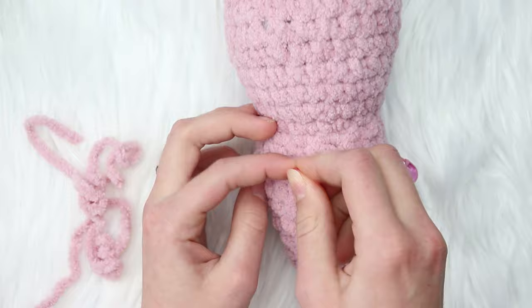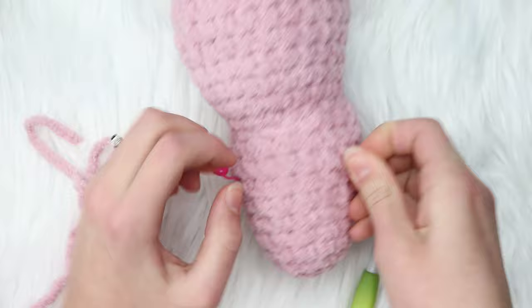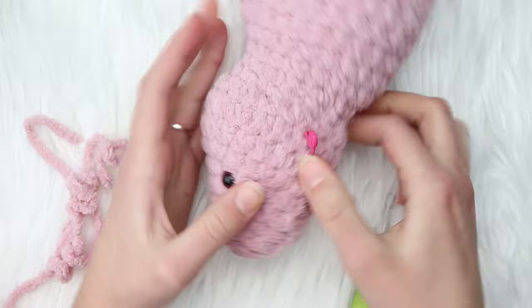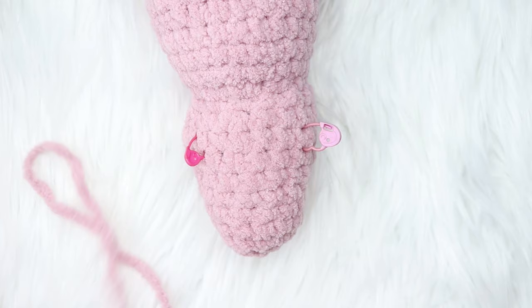Like that. Nope, that's not quite right. So you can see I'm kind of just playing with it until I can get it right. Because what you're gonna do is you're gonna work into this round. So you're actually going to crochet this on to it instead of having to sew it on, which I absolutely love. Okay, so now we're gonna begin the plate.